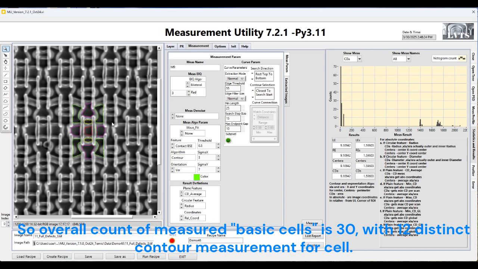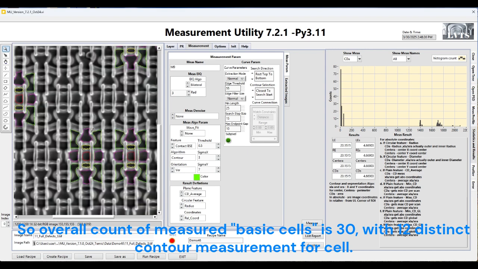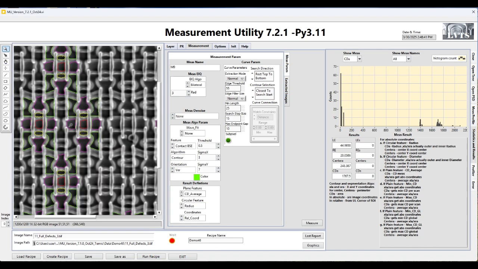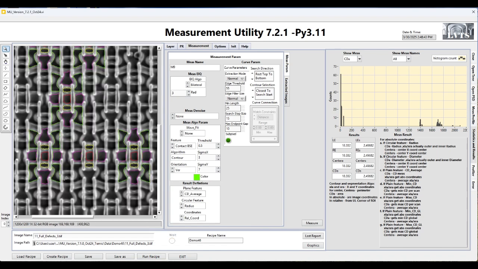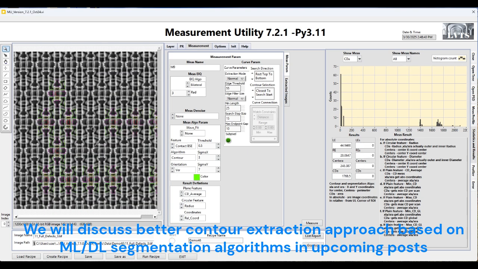So overall count of measured basic cells is 30, with 12 distinct contour measurements per cell. We will discuss a better contour extraction approach based on ML/DL segmentation algorithms in upcoming posts.